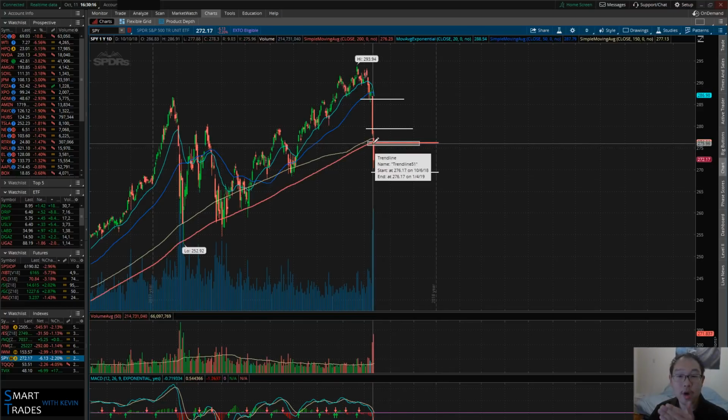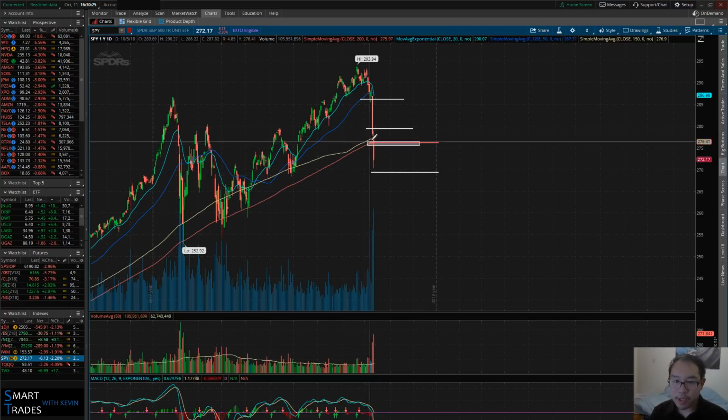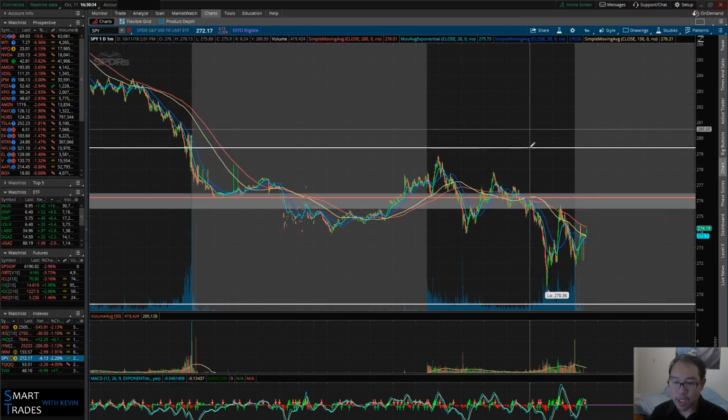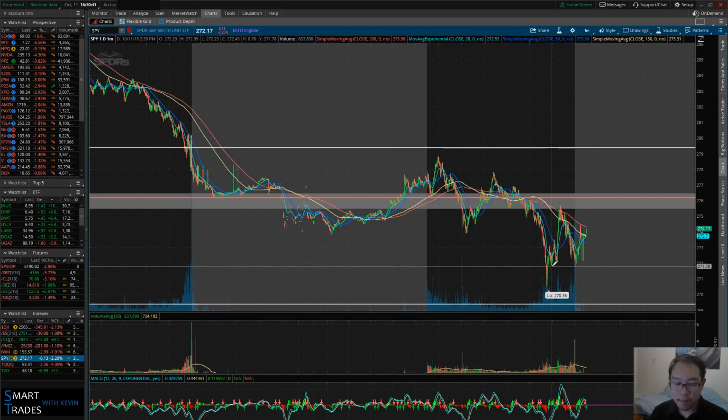Did we even hold the yearly 150 or 200 period moving averages? No. We gap filled that area, and let me just show you guys. I drew in this box today, showed it to the members on Discord, and you guys can see we gap filled this area, came down, spiked above, and we were just fluctuating in that area before we sold off almost to my next support line around 269.42 before recovering back to the resistance area, or the gap area, and getting rejected and coming back down.